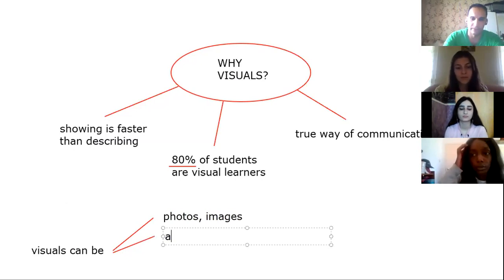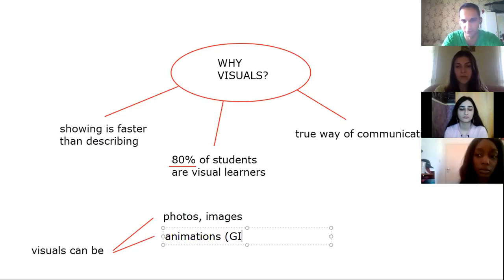And the second one, animations. By this, I think that you can even use GIFs. There are different GIFs you can find on the internet, and there is a very big platform for that. I don't remember, but it's like YouTube for GIFs. So you can find really fun GIFs and discuss them. What's going on here? And it can be very good for continuous tense, for example.